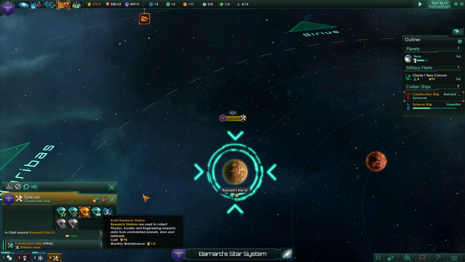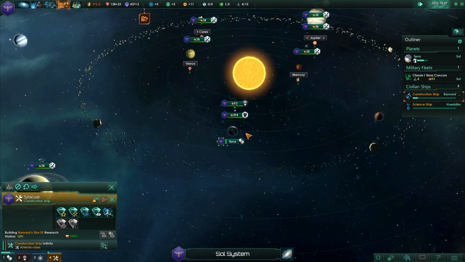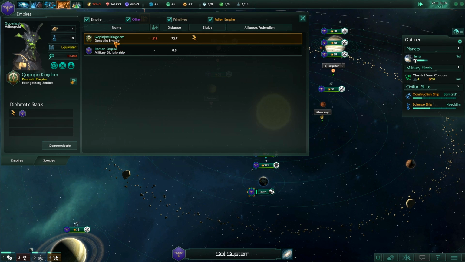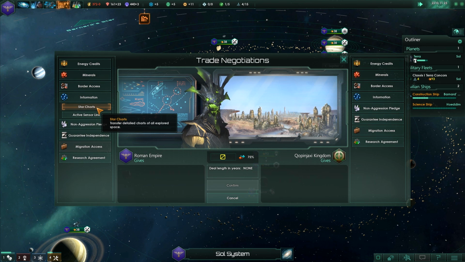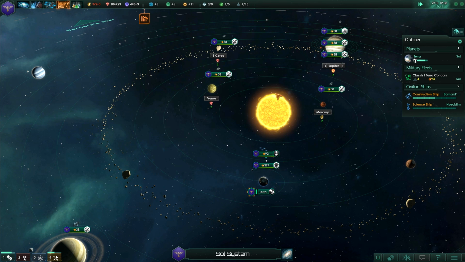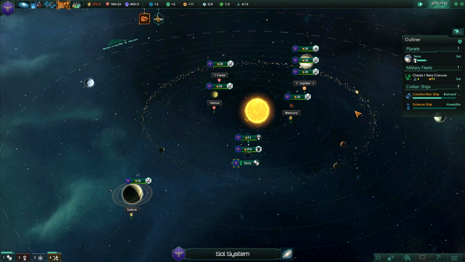Looks like we're ready to harvest this area. I think fast is actually a happy medium between the two speeds right now. Okay, so still only these contacts. We could try and communicate with them again and see if they want to do anything. What about give us star charts? Wow, they're not going to do that at all. There's absolutely no way. That's basically map information for map information. Anomaly found. We'll leave it be for now.